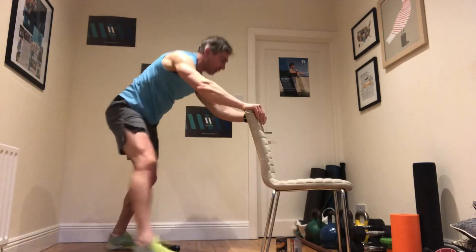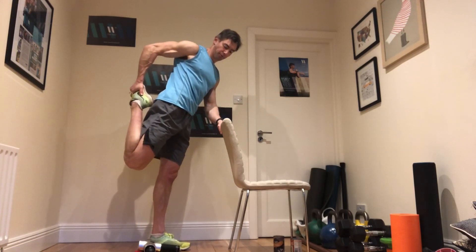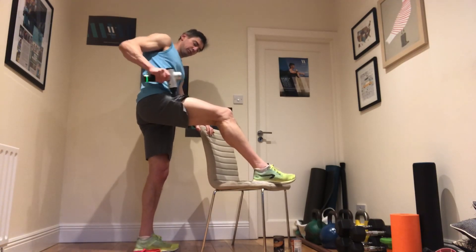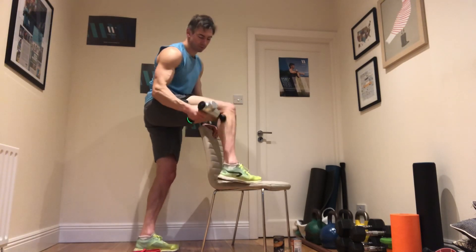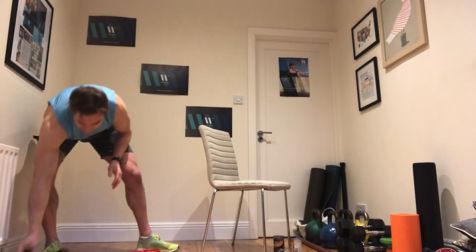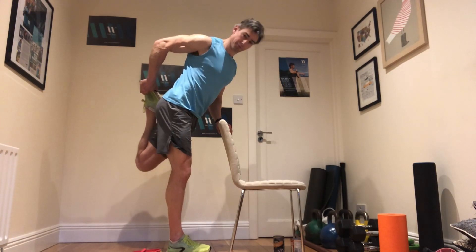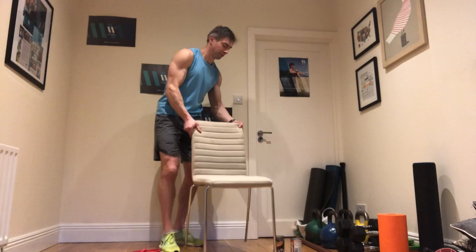For the hips, we don't want the pelvis rocking forward the whole time because the thighs get really tight. Give them a good stretch, and you can also use the massage gun on top of the chair to blast the quads — that will make the thigh stretch a lot easier. If the thighs get very tight, they'll pull your pelvis forwards, creating a huge amount of work for the lower back. The lower back likes to be stable; it won't like it when the pelvis is being pulled forward. Hit that quad stretch on both sides, leaning in occasionally and pushing your foot into your hand to do some contractions.